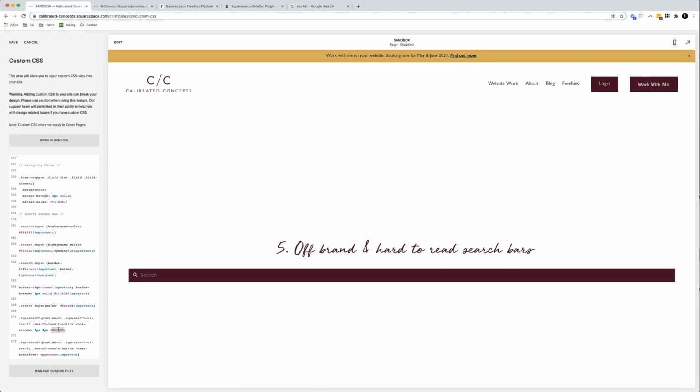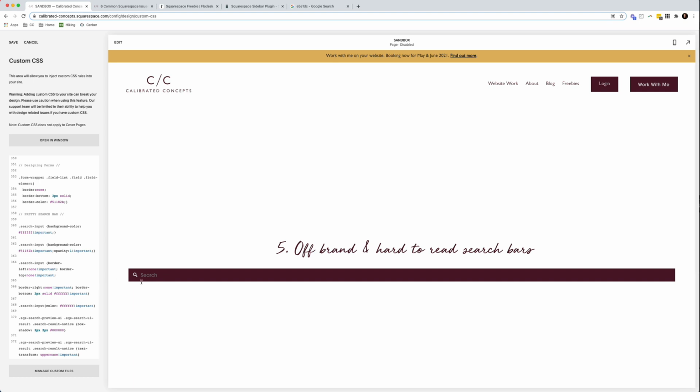You can change lots of these colors. You can see that the search preview is in black, so that's all zeros there. You can see that the border is burgundy. I might change that to white just so you can see it here for a second. You can do lots of changing of different colors in different places. So make sure that you have a play around, but really only change the colors.